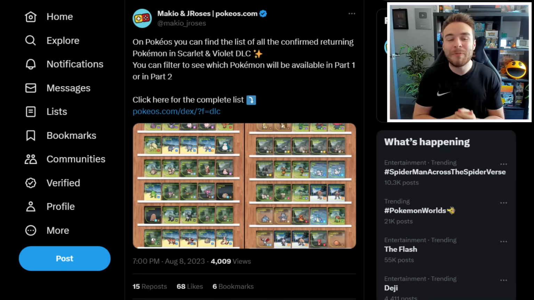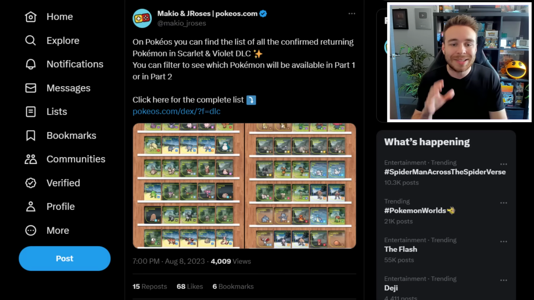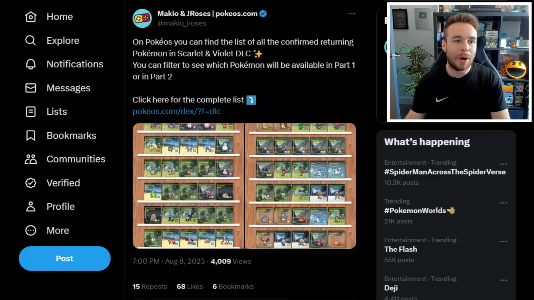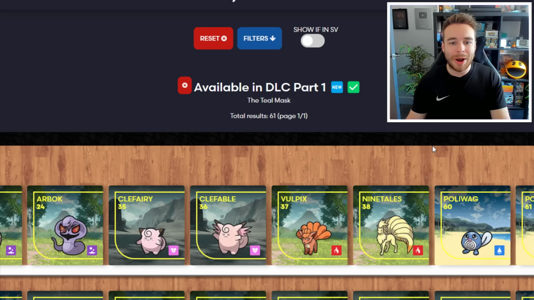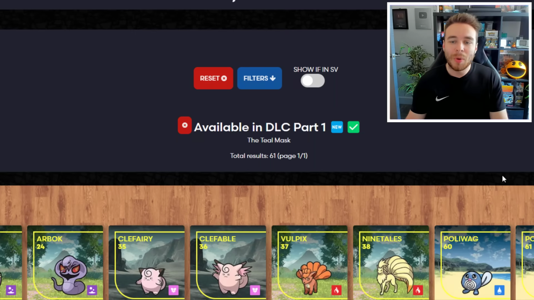So, starting things off, massive shout out to Matthew and Jay Roses for compiling all of this information. They tweeted out saying on Pokeos, you can find the list of all the confirmed returning Pokemon in Scarlet and Violet's DLC. You can filter to see which Pokemon will be available in Part 1 or in Part 2. So, starting things off, we're going to be going over the Teal Mask. All of the Pokemon on this page are confirmed 100% to be in the Teal Mask DLC.